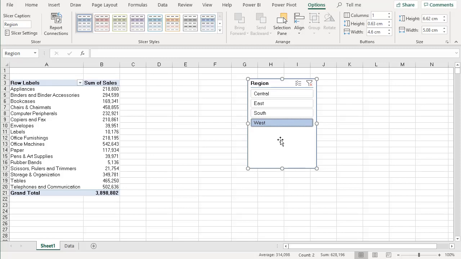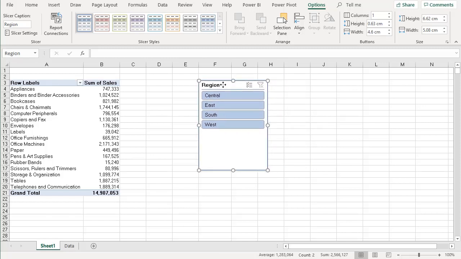Now what you can do is also use the control key. The control key would select more than one option, and you'll see that it will then select that. Up here you have a filter, you can clear the filter, and this also turns on your multi-select. So when you go multi-select, you can choose more than one option in terms of the options that you want. You can turn it off, clear your filter.